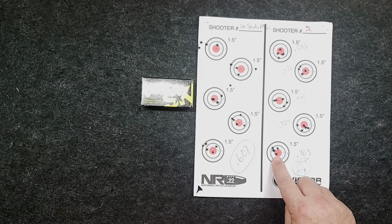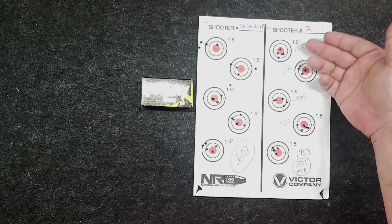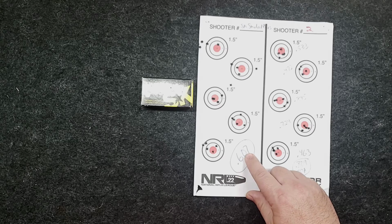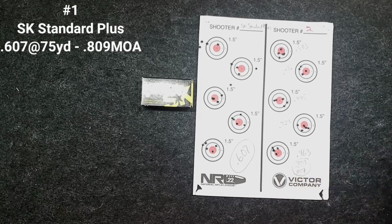Look at this one down here. Those are all almost touching, .463. It just consistently shot well on that day. And we ended it at a .608. This was the best card this gun has shot. That's a .809 MOA.